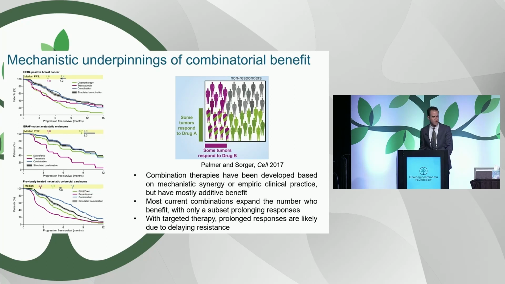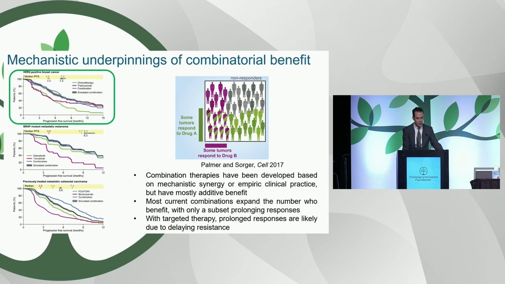The other thing that's interesting about the data coming out of Peter Sorger's group is it really illustrates that most of the combinations that we work with are additive rather than synergistic. And so what I'm showing you here on the right, excuse me, it's my left, is that if you look at progression-free survival, which I think is a useful way to look at how these drugs work together, for a classic combination, for example, chemotherapy with trastuzumab, something that we see in breast cancer, the PFS curves actually, if added together in a model, overlap almost perfectly with a combination therapy.